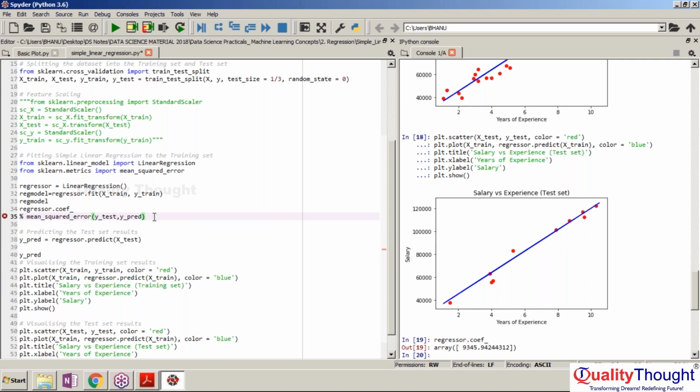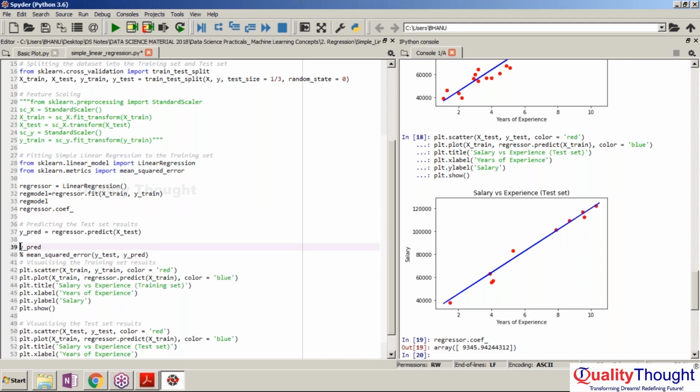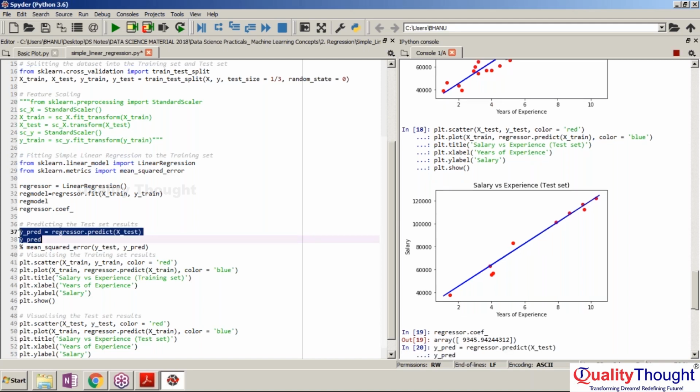So here this is what we are interested in displaying. Let us try. We have the predictions, something like this.